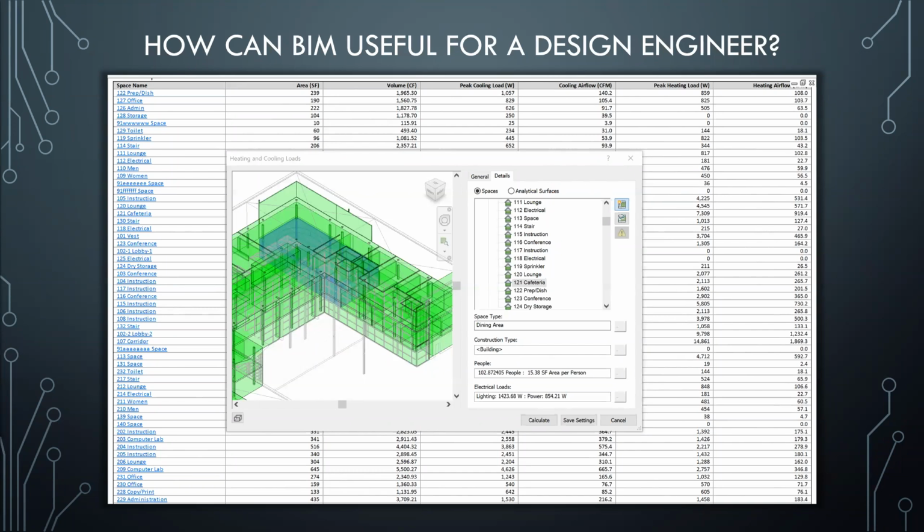But the point here is that using data as a form of sharing project information is the key here. In this example, an engineer was able to use the data provided by an architect, actually provided by the architectural model. And even if the engineer is only using, say, the name and number and the occupancy of the rooms, it still beats having to read through hundreds of lines in a room schedule, only to be required to build your own schedule as a byproduct.